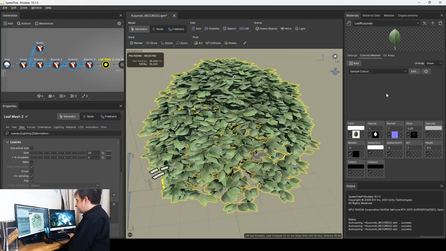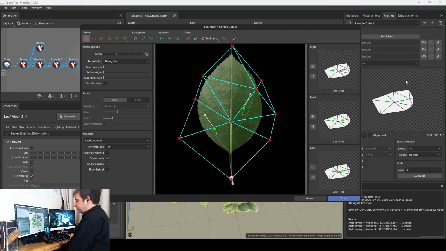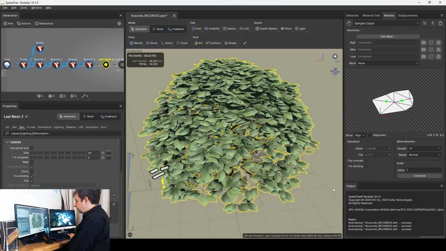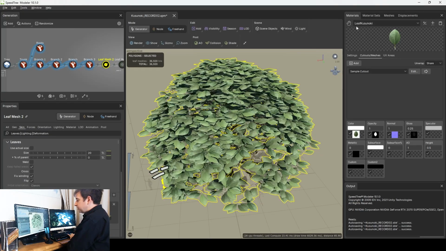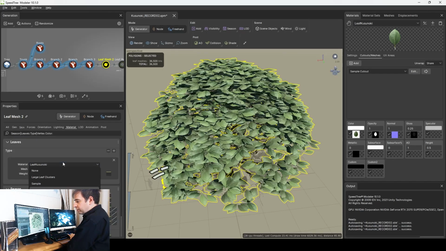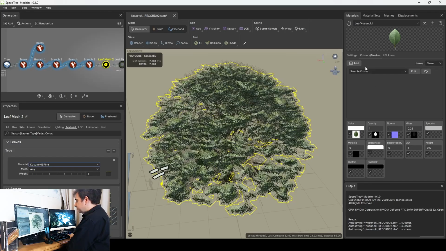Now we are using this material, which has a single leaf. If you go here, you can see the cutout has multiple triangles. So we're going to change this material. We're going to go to material and I'm going to use this one.